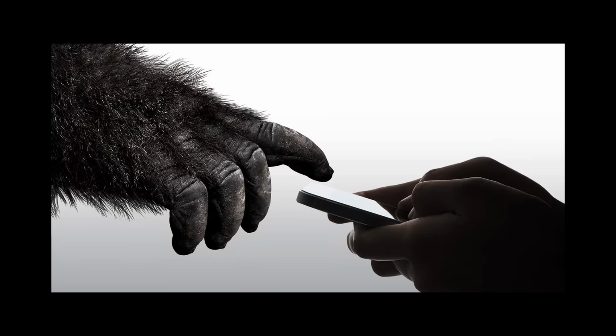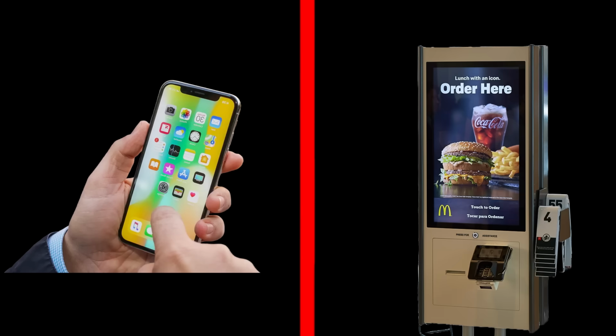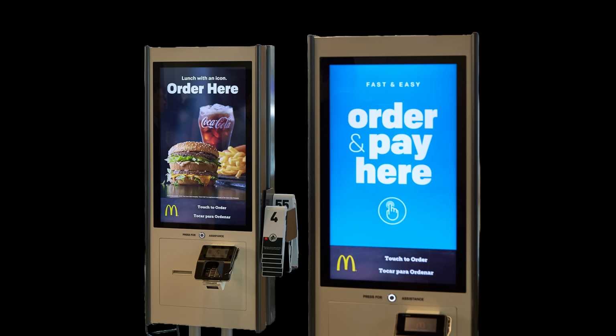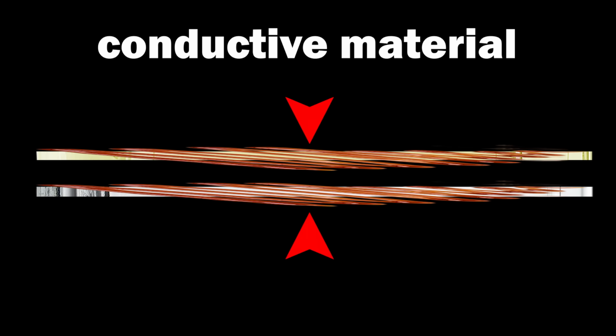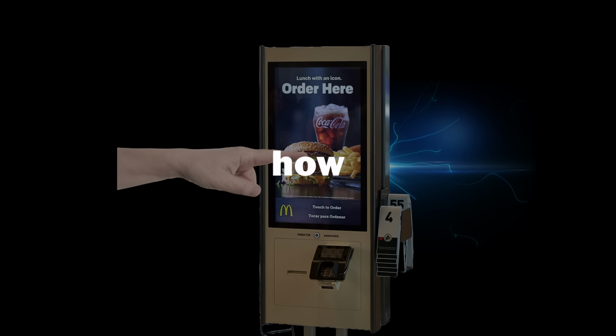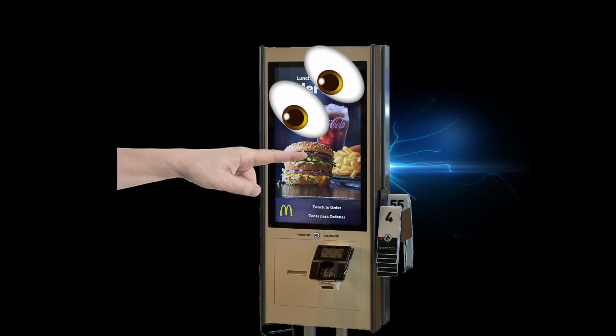Step two, the touch. There are two kinds of touchscreens, the one your phone uses and the annoying kiosk at McDonald's. First, let's talk about the McDonald's kiosk. This one has two layers, usually being plastic on top and glass behind it. Both pieces are slathered in a conductive material. That means when they touch, it makes electricity. So if you put one just a little bit in front of the other and attach them to something, you get a touchscreen. But wait, it knows it's being touched, but how does it know where it's being touched?